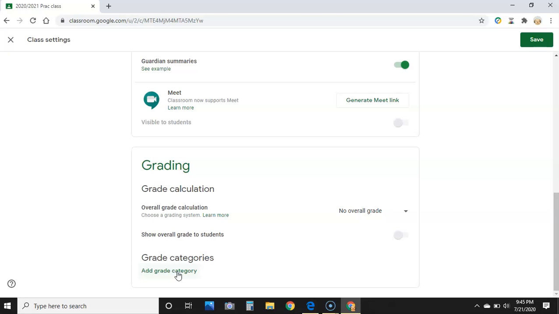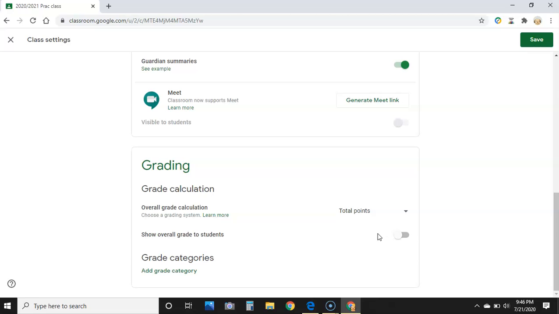So I just think it's easier to just go ahead and skip it, and I'll just give an ungraded assignment, tag it back to them, hey, thanks, I got this, going in gradebook now, or something like that, and just do an overall kind of note with it when I send it back. Anyway, so that's just me. And you can tell it how to grade: total points, no overall grade, or weighted by category.